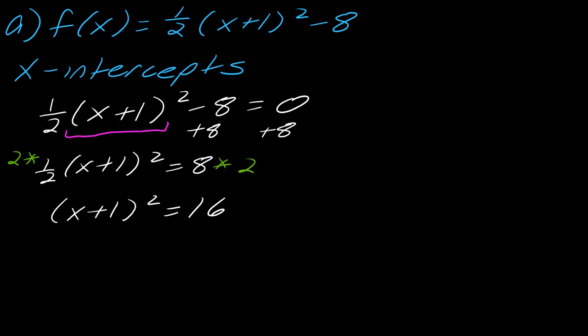Remember, the whole goal here was to isolate the thing that's being squared so that we can use the square root property. So now I can take the square root of each side. Remember, this side will be plus or minus. So now I have x+1 = ±4, so now I just have to break out these two cases. Now, before I go any farther, just notice what this is telling you. This is already telling you that there are two x-intercepts, right? Because you have a plus or minus, you're breaking this into two cases. So you have two x-intercepts.